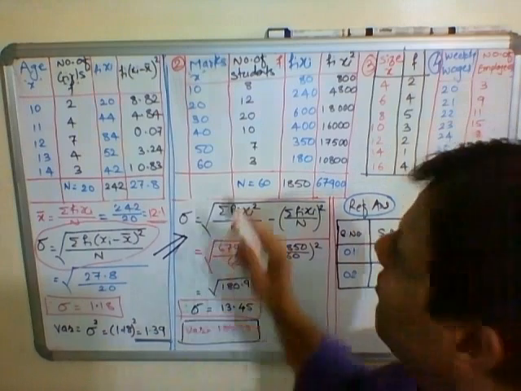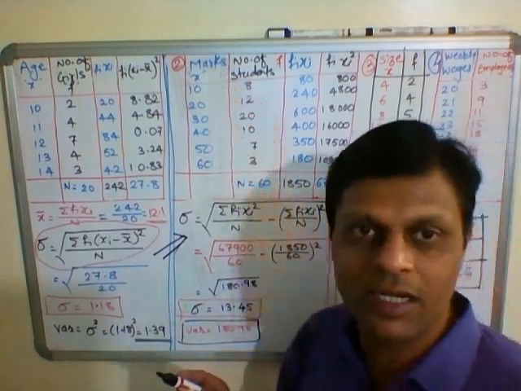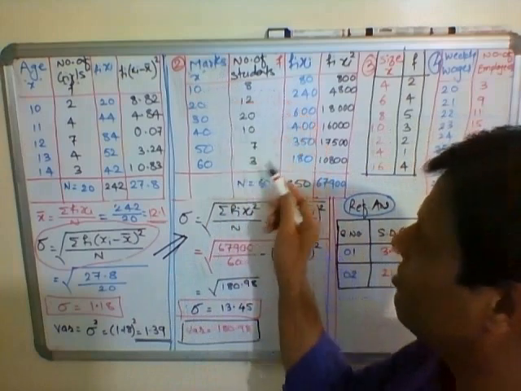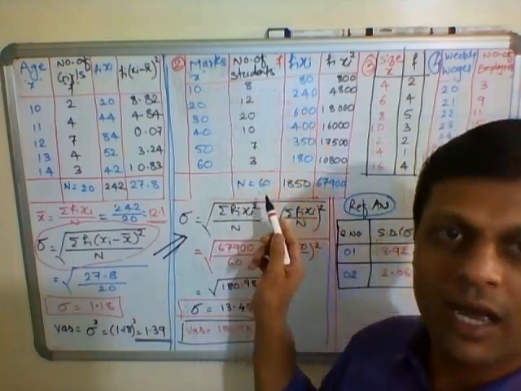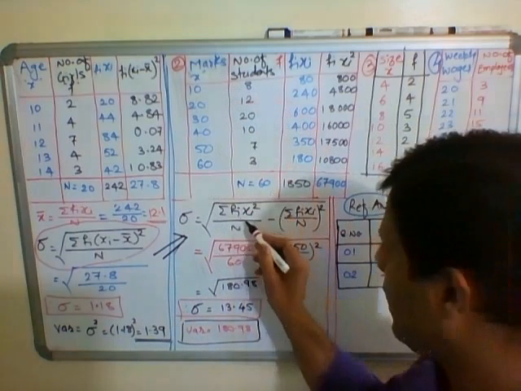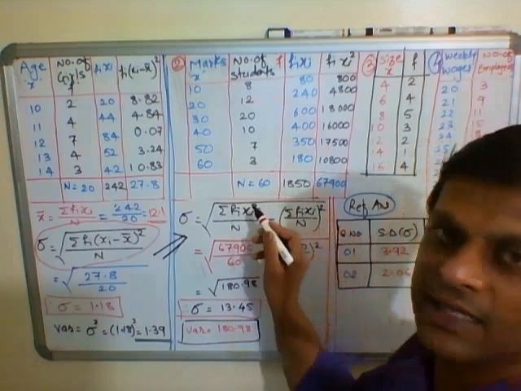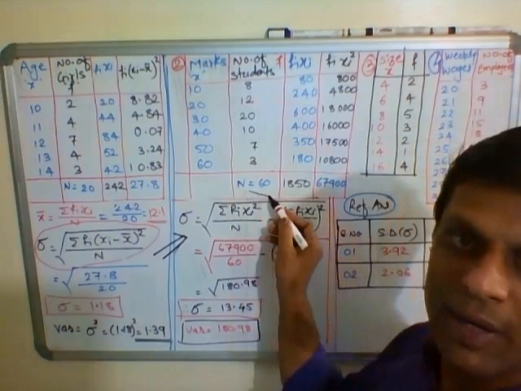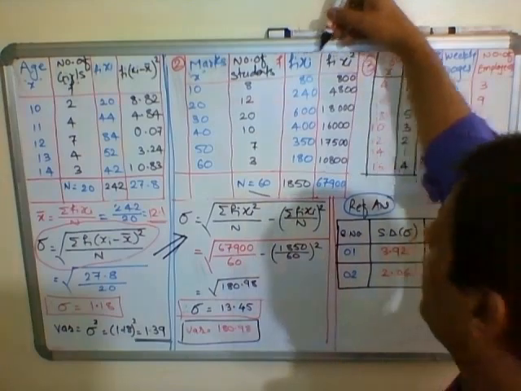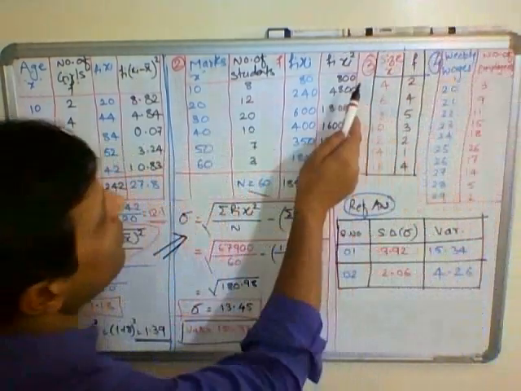So let us consider the second sum, where marks of students in a particular examination are given to us. And how many students get the respective marks is also given, that is the frequency. If you add all frequencies, you get 60. My job is to first find fi xi and then fi xi square. I have already got capital N. Now I will prepare 2 columns, fi xi and fi xi square.